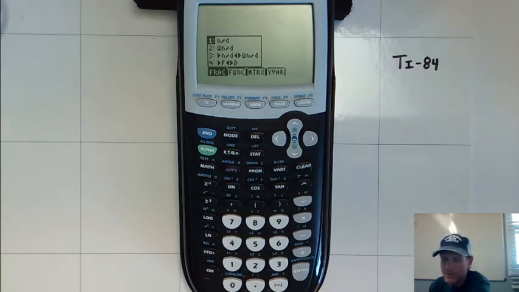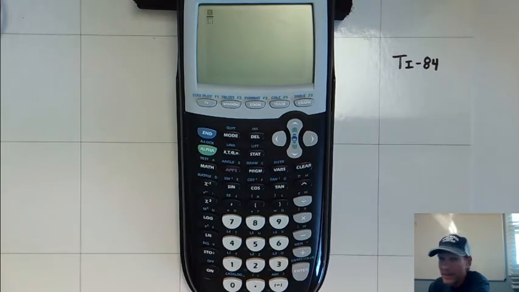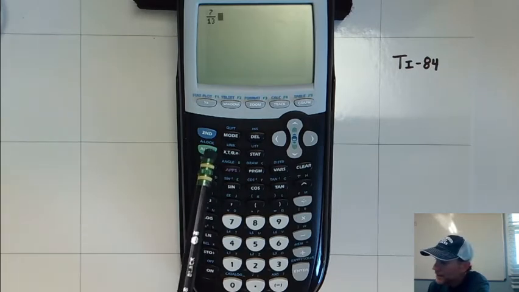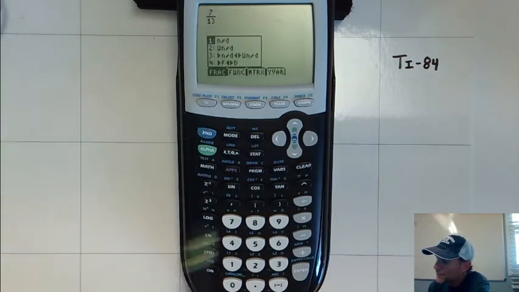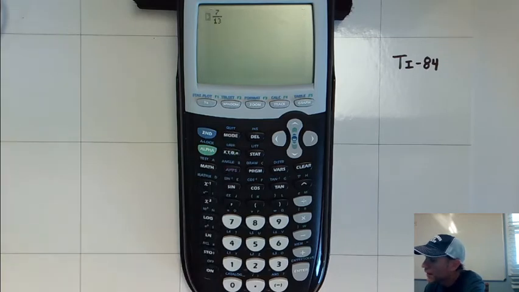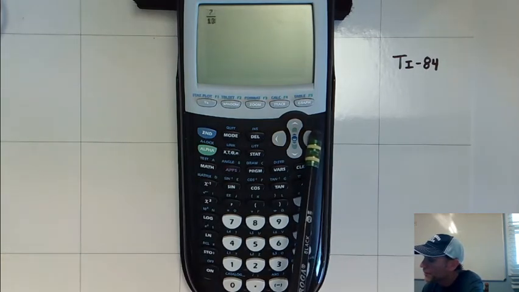So I'm going to show you how to enter a fraction. Since number 1's already highlighted, I'm going to hit the enter key, and then it gives us this little fraction template here. So I could put in some strange fraction like 7. I'm going to hit the down arrow to get to the bottom of the fraction, the denominator, and I'm going to put 7/13. I'm going to use the right arrow. I'm going to go into my alpha y equals. I'm going to go down and show you what the unit numerator denominator looks like. I forgot I need to push some kind of operation in between there, like maybe plus, okay.